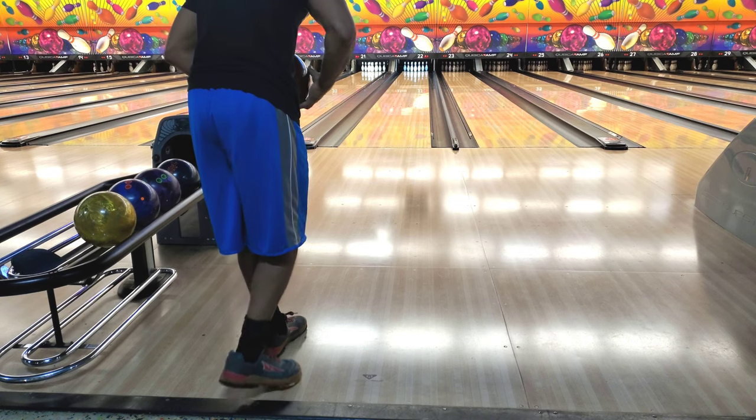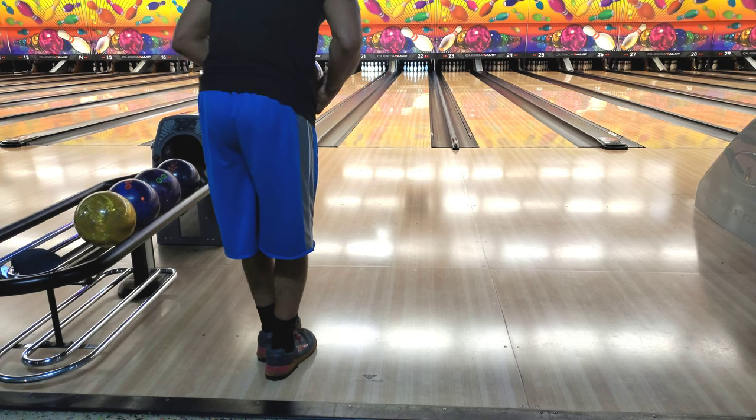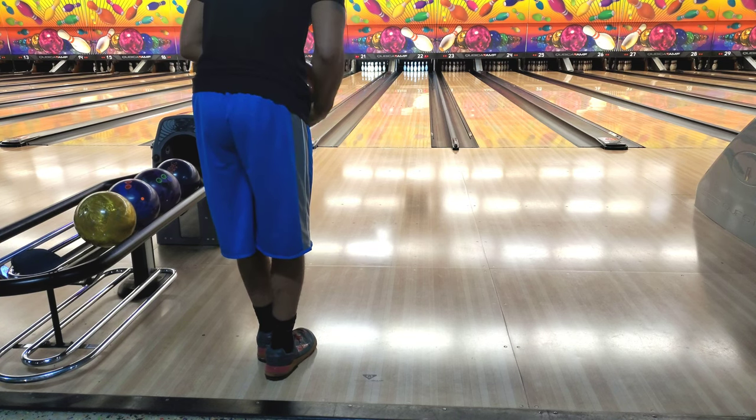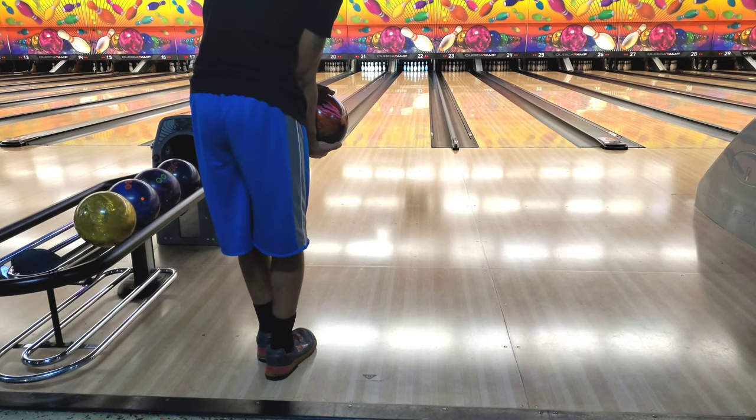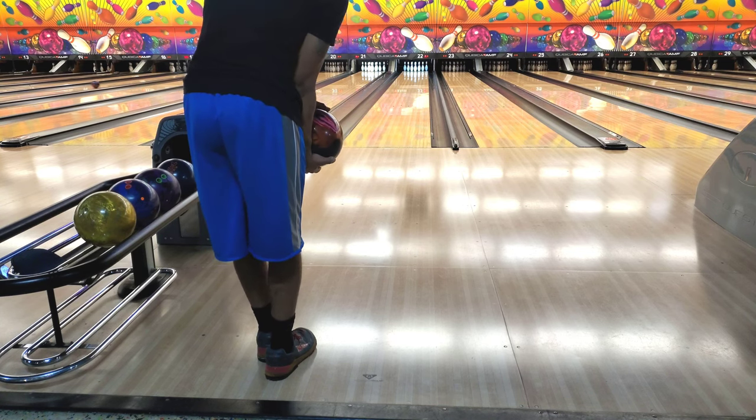I set my slide foot parallel to my target line, and then I make my right foot parallel to the slide foot, and I move the toe about halfway back, and then turn the slide foot 3 boards to the left so that my first step ends up going left. My ball side arm is straight on this one, and my hand is under the ball with my non-ball side arm or hand kind of sitting on top of the ball. And instead of having the elbow to the side of me, it's kind of in front, tucked in front of my hip a little bit. I do have a little bit more forward tilt in my body here. It just felt more comfortable that way.